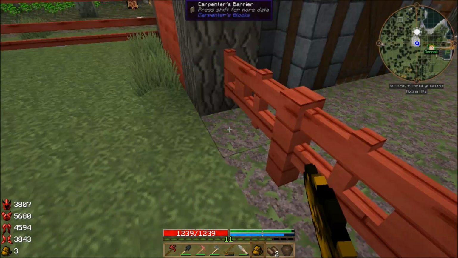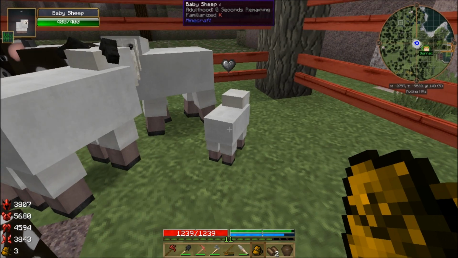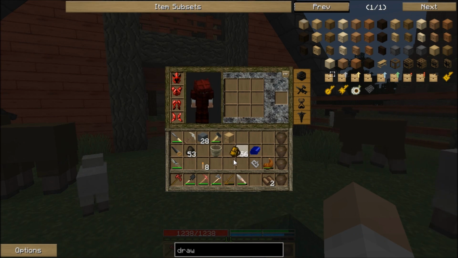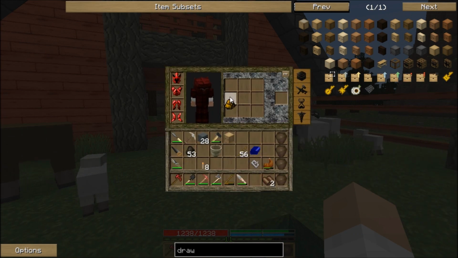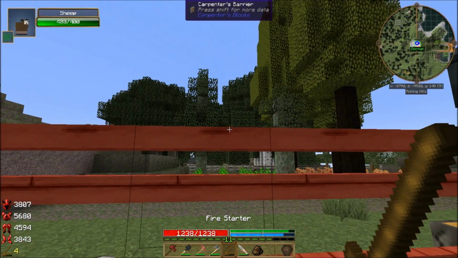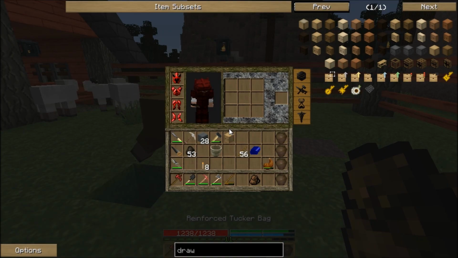Alright, let's see what we can fit in this bag. Can we fit a baby cow? No? Cow? No? Sheep? No? Doesn't seem like I can fit anything in this bag. Alright, I'm going to upgrade it. So to upgrade it is that plus an iron buckle, a couple pieces of leather, and you need your knife. I'm not sure why I have this stone knife. I should just get rid of that. And there we go. Now we got the reinforced tucker bag.